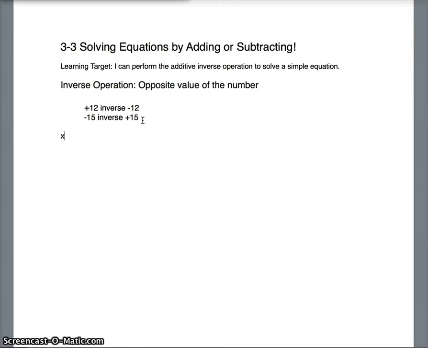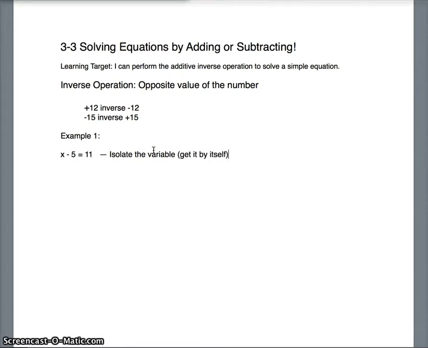So we have example 1: x minus 5 equals 11. Okay, so here's our first problem. Now, when you have a variable in the equation, you're not going to know what that variable stands for until you get the variable by itself. So the first thing you need to do is isolate the variable. Isolate just means to get it by itself. Like if you're isolated, that means you are alone. So we're trying to isolate the variable, get it by itself.